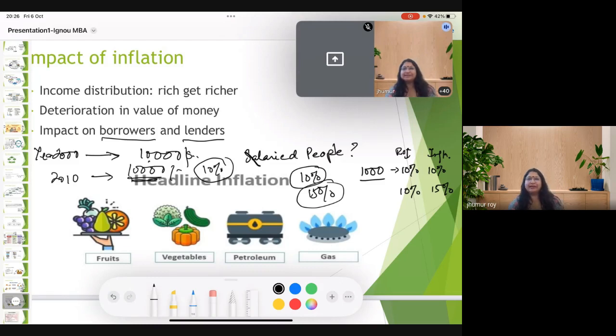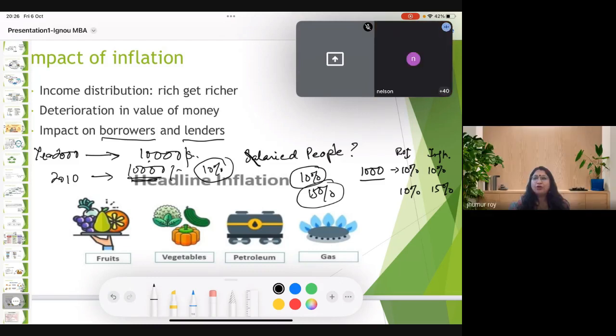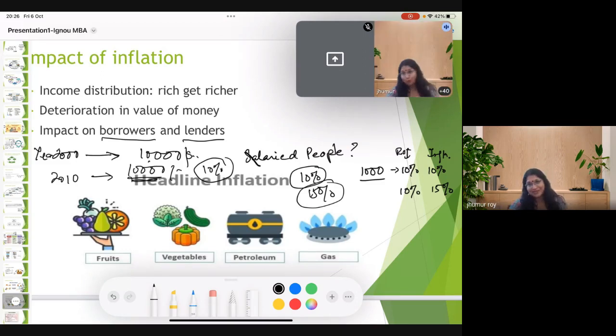Not necessarily. It should not increase with inflation. No, many times the rate of inflation increases much faster than the banking system actually changing the rate of interest. So many times it does not happen that the rate of interest will change. So whenever you are investing anything, this is what you need to keep in mind, that your investment should give you more returns than the rate of inflation. Okay, that is a very, very important principle.